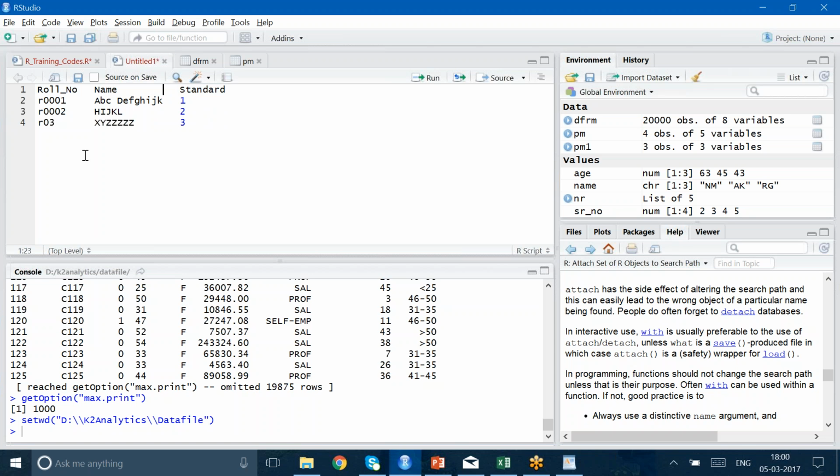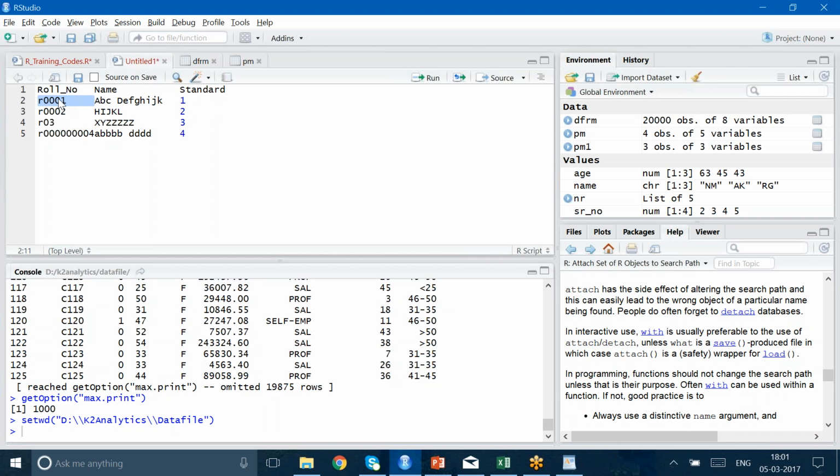So here what is happening is this roll number is 001, and let me add one more roll number. Now if you see the first record, the roll number starts here and stops here.